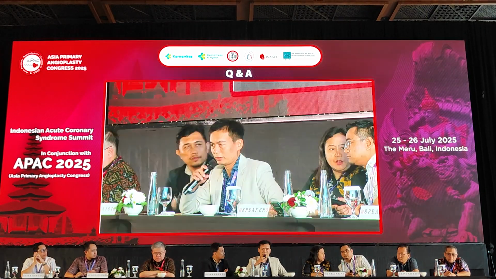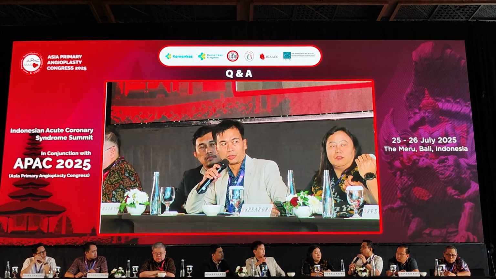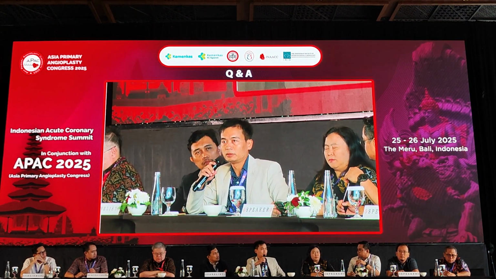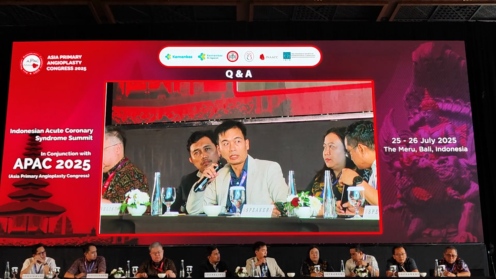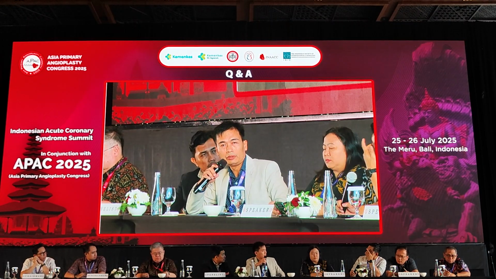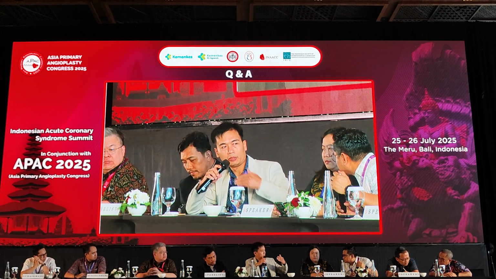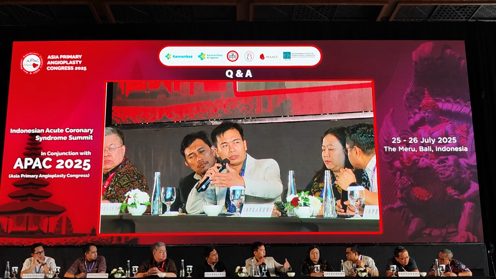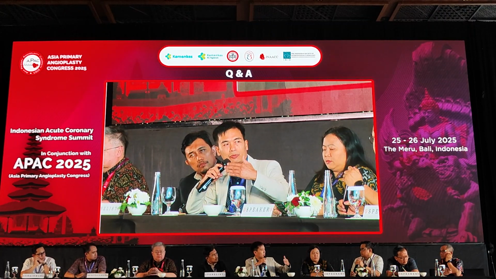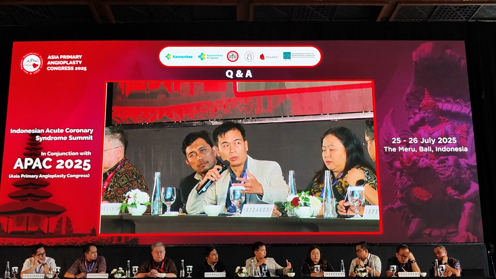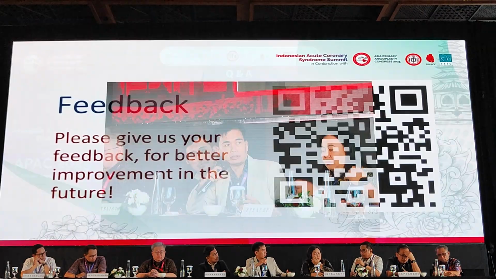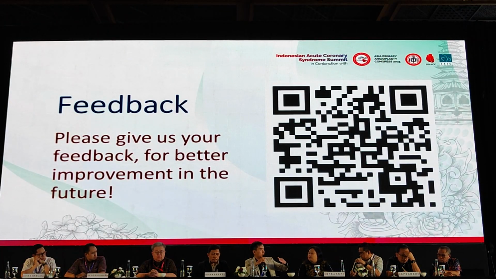Another question is, the registry shows the majority of the patients are in the quite high risk group. Is there any reason why they present this way? Is it very late presentation, or is the disease very advanced when you find it, or is there any other reason? Because when I look at the profiling, the majority of the patients are pretty high risk, plus a huge number with really bad disease.